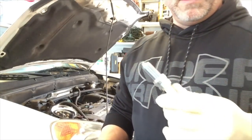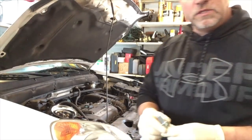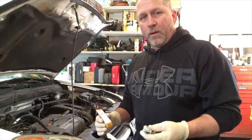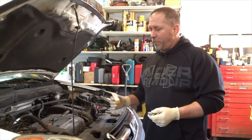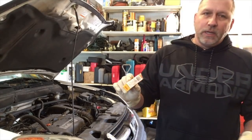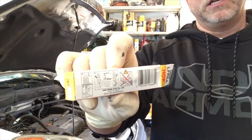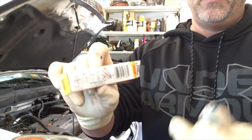So if you do think that maybe your spark plugs are loose, all you have to do is go into the engine compartment and check all your spark plugs. If you decide to take them out, make sure you get a spark plug gapper. If you're installing them and you don't know how tight to put them, one of the Chilton's manuals or any kind of car repair guide should give you a spec on the torque of a spark plug. The gap of the spark plug is usually on the side of the box. If you can read that, you're doing pretty good, because that is so small I can't read anything on the side of the box. But it is there. It doesn't give you the torque, but it does give you the spec for your gap on your plug.